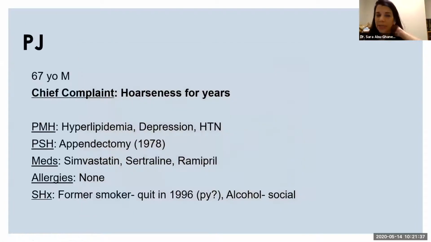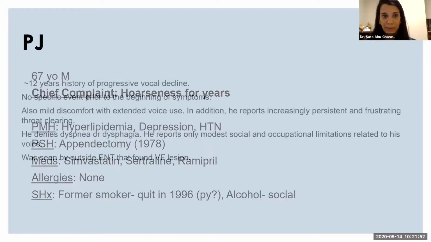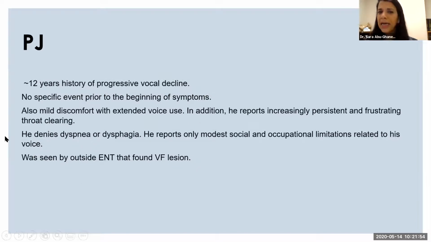Okay, here's another case from my fellowship, 67 years old, hoarseness for years. Nothing really to mention in terms of his history. He's a former smoker, and he stopped a really long time ago, in 1996. His main complaint is progressive vocal decline for the past 12 years, and he was sent by an outside ENT that scoped him and saw a vocal fold lesion, and that's why he ended up in our clinic.